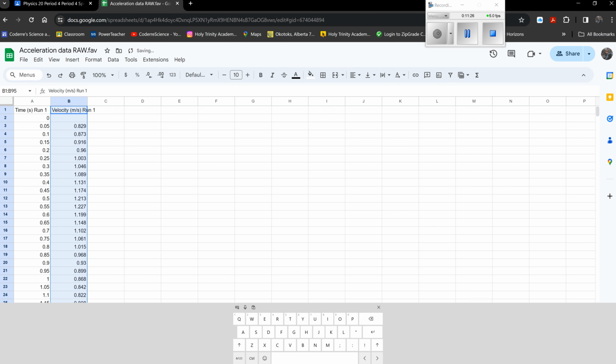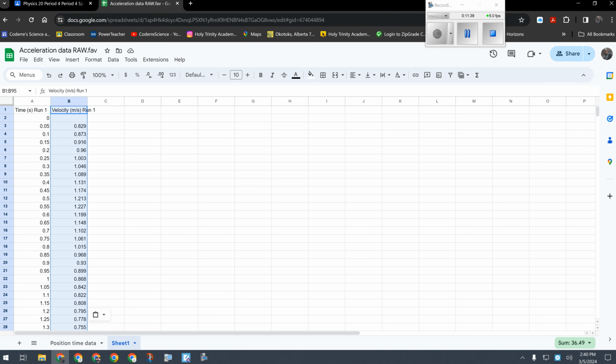Okay, so now on one sheet I've got time and position, so I can build a position time graph, and on the other sheet I've got time and velocity, and I can build a velocity versus time graph. Okay? Now, the only thing I have to be careful of here is when I get to my data and I start trimming out the stuff that's not important, I have to make sure I trim the same data from both graphs. Okay? So, what I'm going to do is build the position versus time graph.